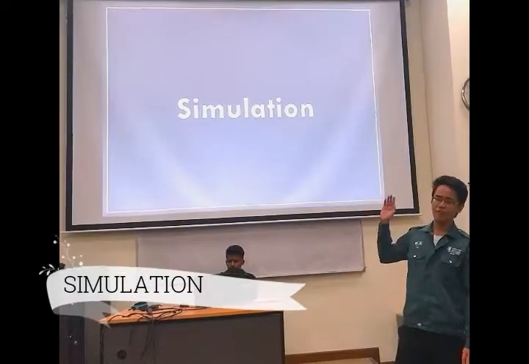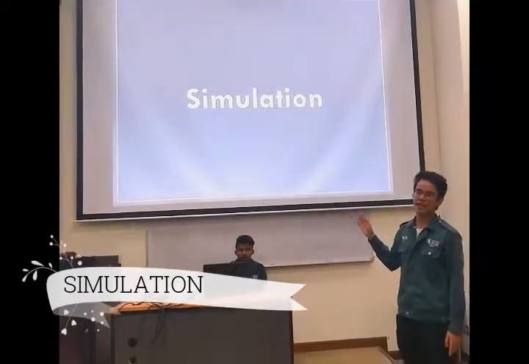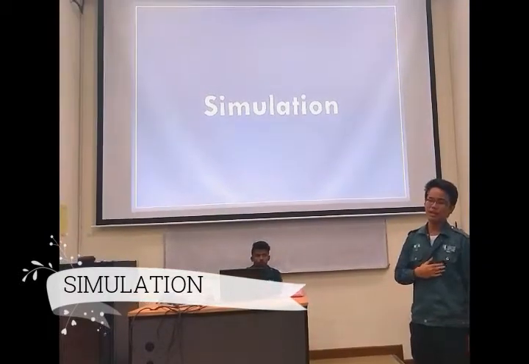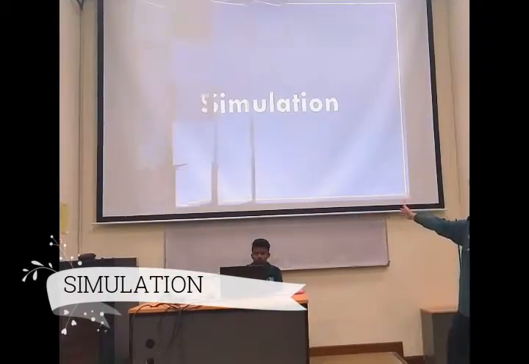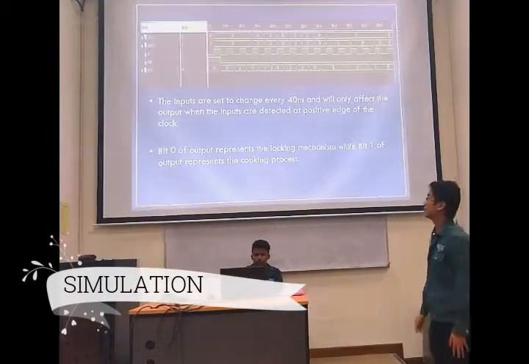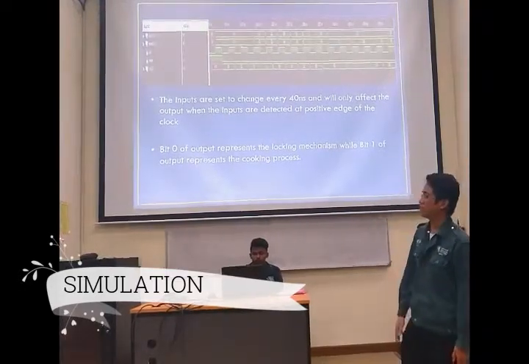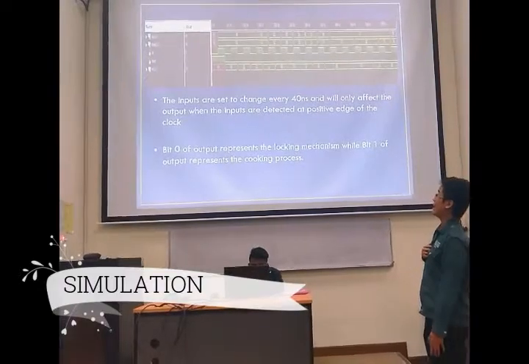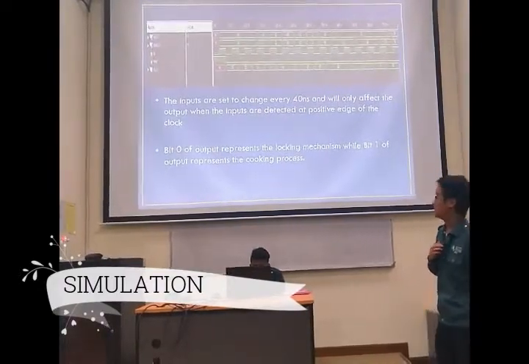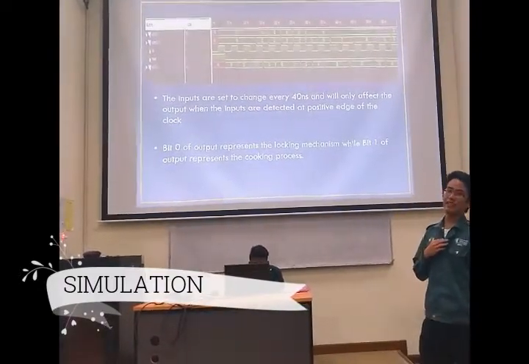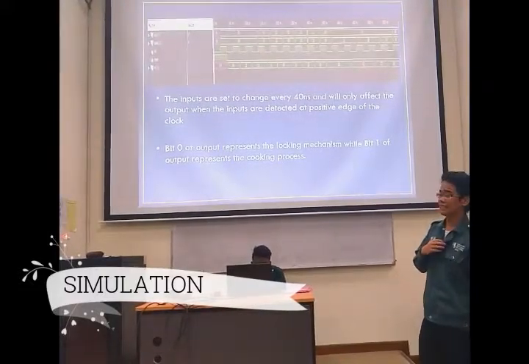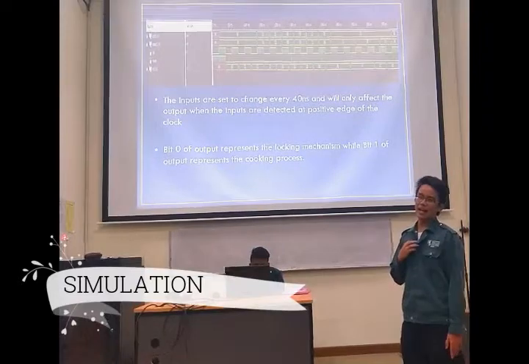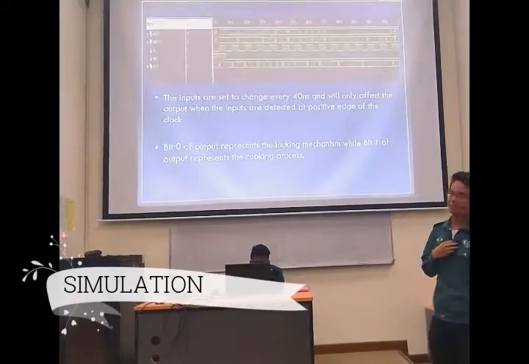Now that we have our Verilog code and also the test fixture done, if we did nothing wrong for both of the coding, the simulation should come out like this. At the beginning, at 14 nanoseconds, we see that the input is don't care and the output is also don't care. This is because our reset is turned on. That's why it doesn't detect the input and the output, because when reset is on, it will negate any of the value given by input.